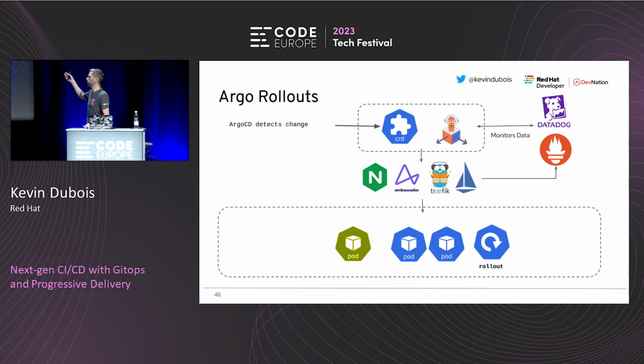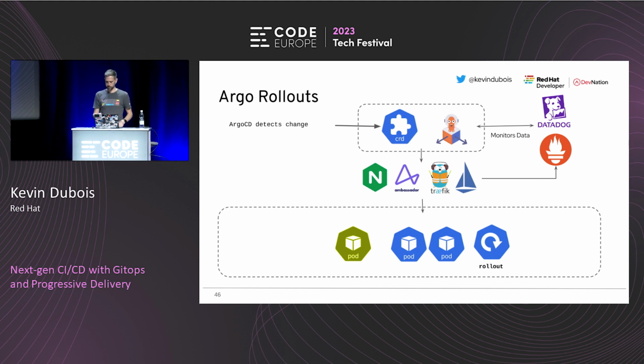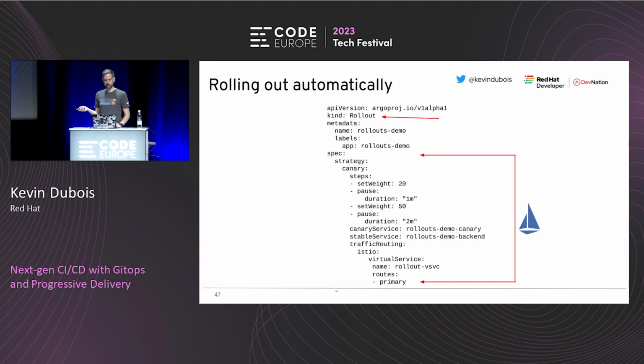And so you can use Prometheus, or, in this case, there's Datadog on there. There's a bunch more vendors that you could use. Prometheus is open source community, so that's what I like. But you can use whatever, and then Istio as a service mesh, or you can use Nginx or Traefik, to report those metrics that are then being looked at by Argo Rollouts to decide whether it should roll out further or not. So basically, this is the way it works.